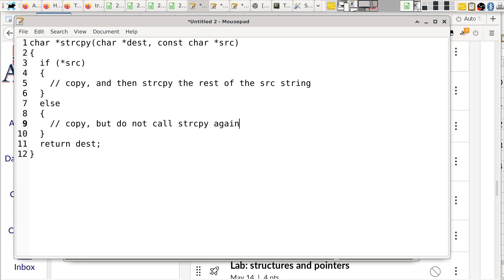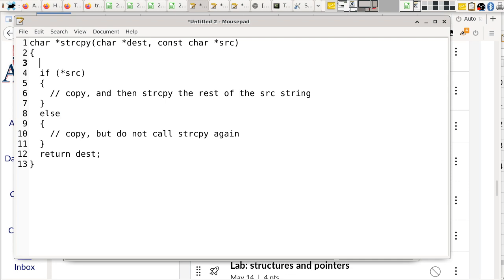Is that okay? But the reason why I'm not giving you the actual code right now is because, look at both of these cases. In both cases, I need to copy one character, whatever source is pointing to needs to be copied to whatever destination is pointing to, regardless of whether source is pointing to a null or not. So I might as well put it outside of the conditional statement because this is something I have to do anyway. So I'm just going to put it over here. Whatever destination is pointing to is going to get whatever source is pointing to. I move it outside because I have to do it.